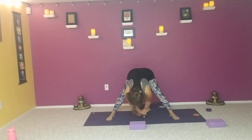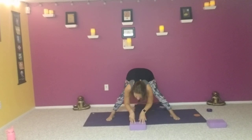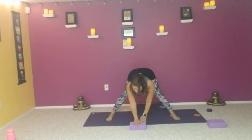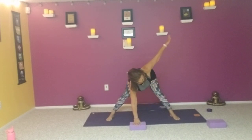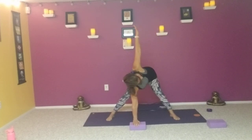Begin to bend the knees, sweep the arms out to the side, as we rise up let the hands meet in prayer, exhale hands to heart. Then reverse that — inhale fingertips up to the sky, turn the palms out as we exhale, forward fold, coming all the way down. Find the half lift and length, look up, exhale down. Keep that left palm on the block or floor underneath you, come to fingertips here, find that half lift first, then sweep the right arm out to the side. Your choice here — keeping the hips squared or turning that right hip up as we reach and come into the twist. Make sure the length is in the spine, crown of the head is reaching forward.